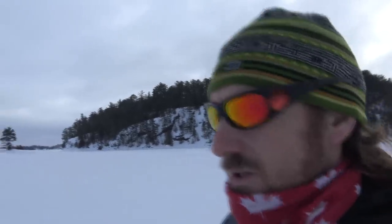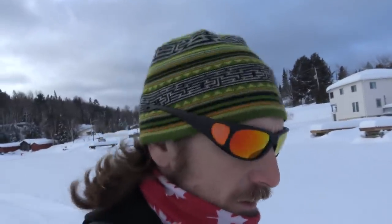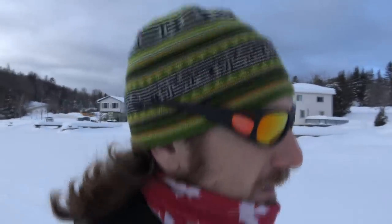So I'm taking advice from a scout and I've dressed for the second mile. So I'm a little bit chilly right now because I just got started. But by the time I'm a mile in, I should be warmed up pretty good. The only thing is the wind is pretty biting right now. I'll have to cover my face up a bit better in a minute.